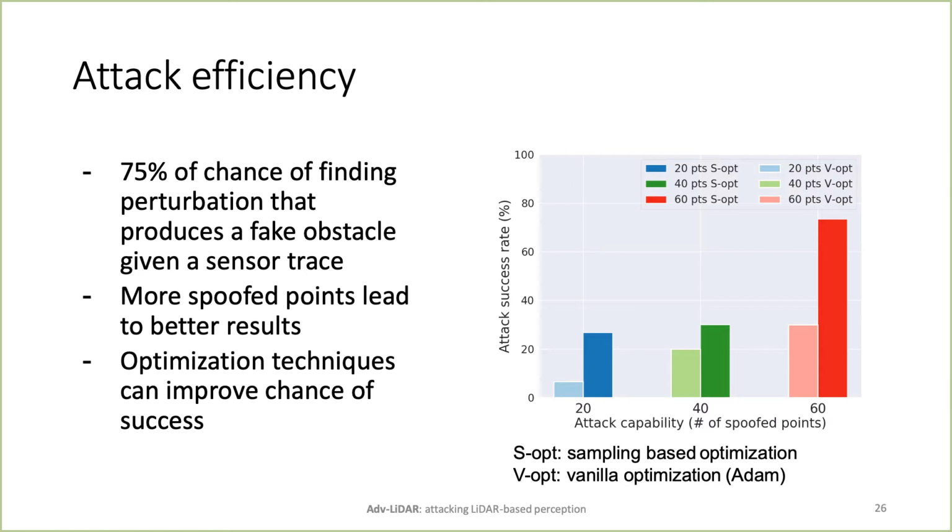So potentially, even if you created a better setup for your spoofer and you could maybe do 80 or 100 points, you might even have a higher chance of success. And there are two different bars here. They went into this optimization technique where they did some kind of sampling, because they had an issue with falling into local extrema, and to get out of that they had to do some sampling and local optimization, which was able to improve it. But maybe there's even a better way of doing the optimization that could lead to even better results.